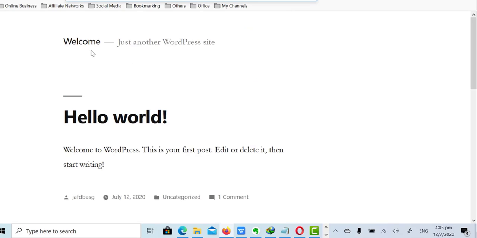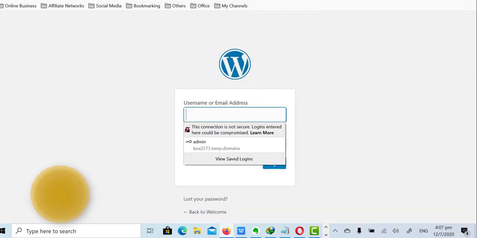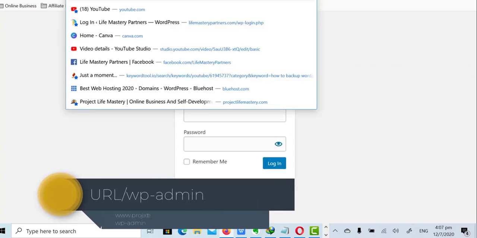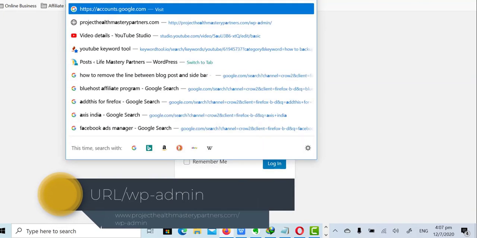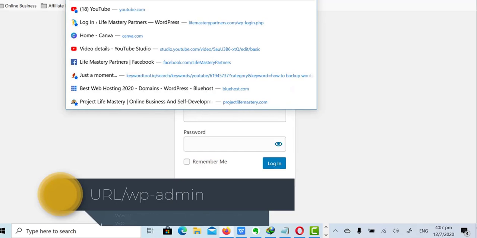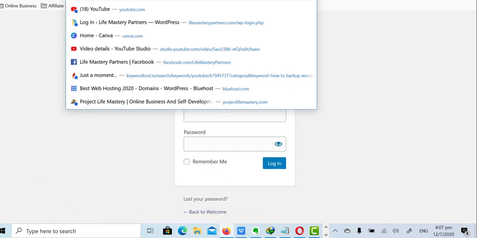In 2020, the cool thing is that Bluehost makes WordPress installation automatic. Previously it was a one-click install, but now it is automatic. Once we set up our domain, it automatically installs WordPress. To go to the WordPress dashboard, you just enter your URL with wp-admin.